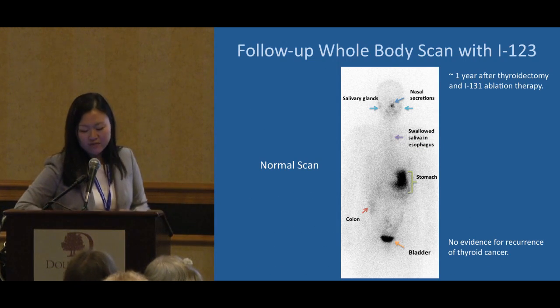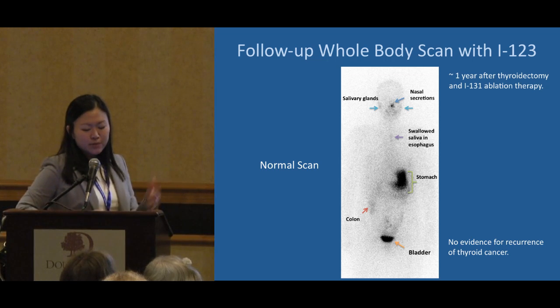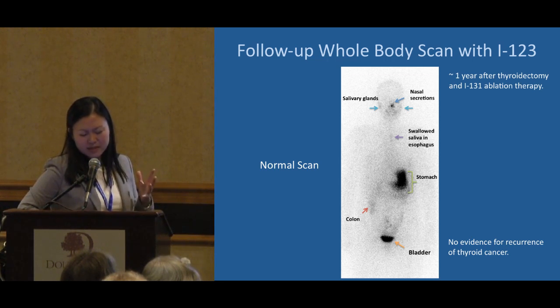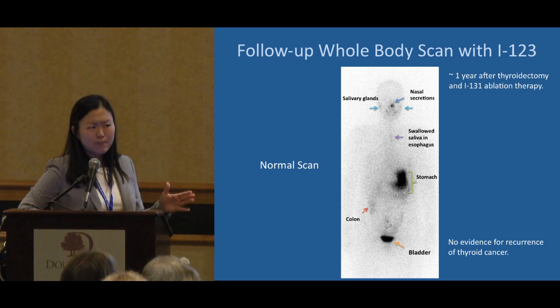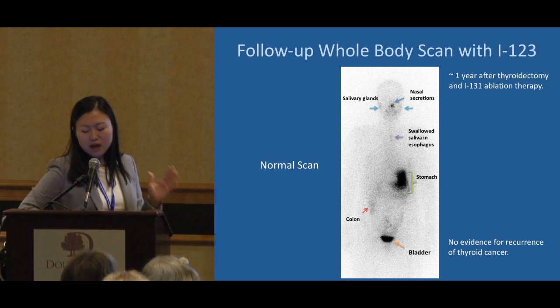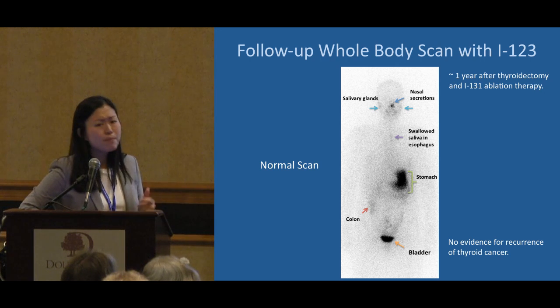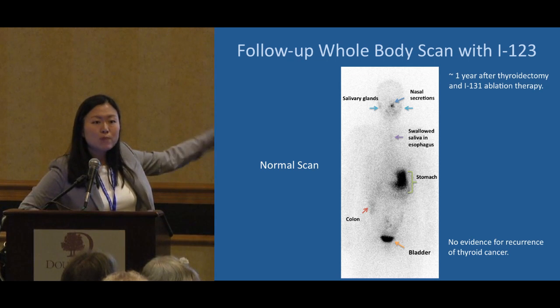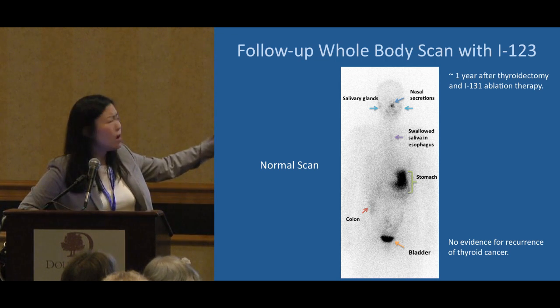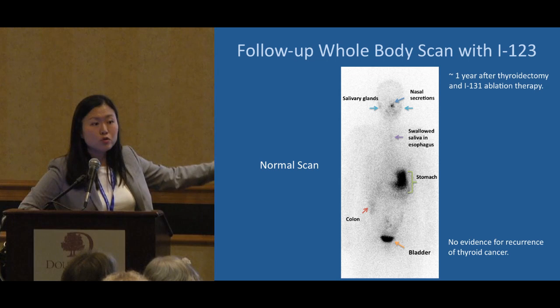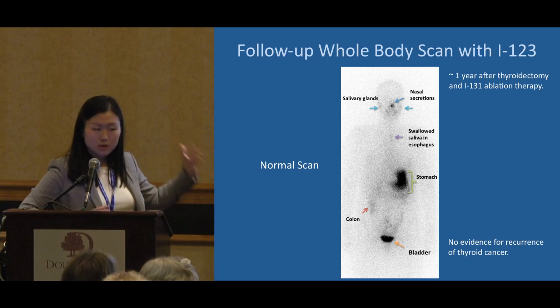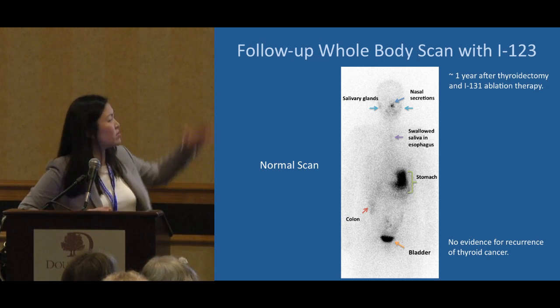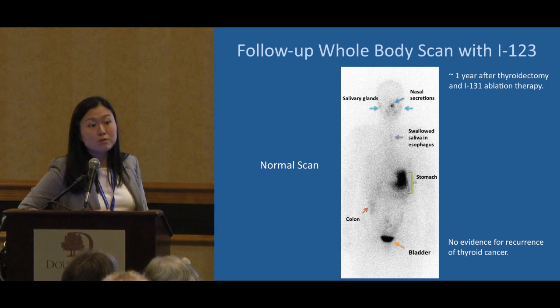So here's an example of a patient. This patient had kind of intermediate to high risk for recurrence. And because the thyroglobulin level was not dropping as expected, this patient actually got a follow-up I-123 whole body scan. Not all patients are going to get this scan because in general, if your thyroglobulin levels drop low and are undetectable, they can actually just follow using the blood test. But sometimes, blood tests may not be helpful. Then in that case, you can actually do an imaging study.